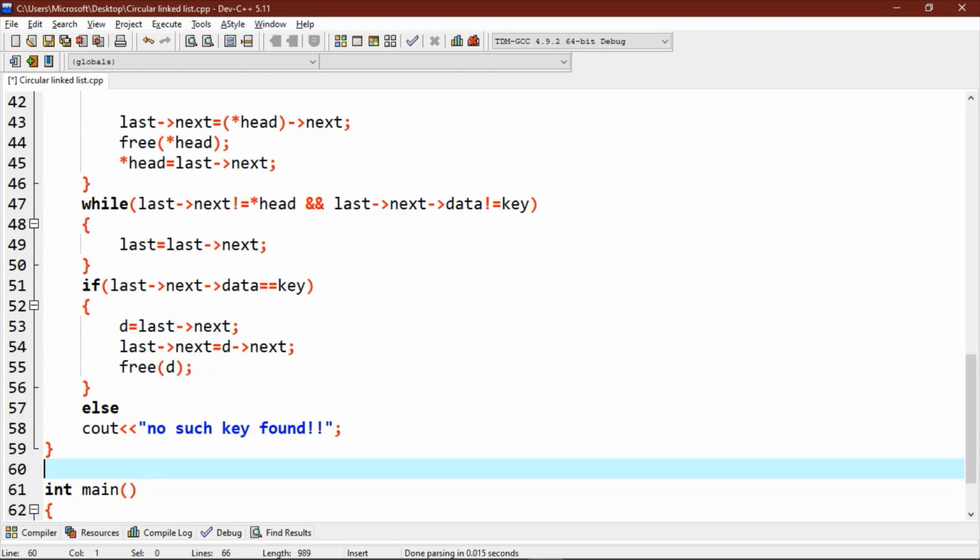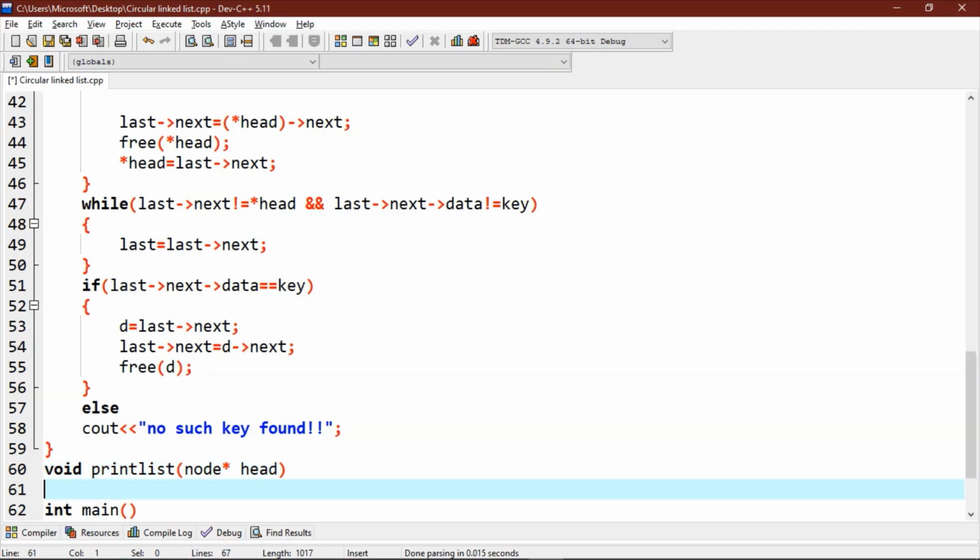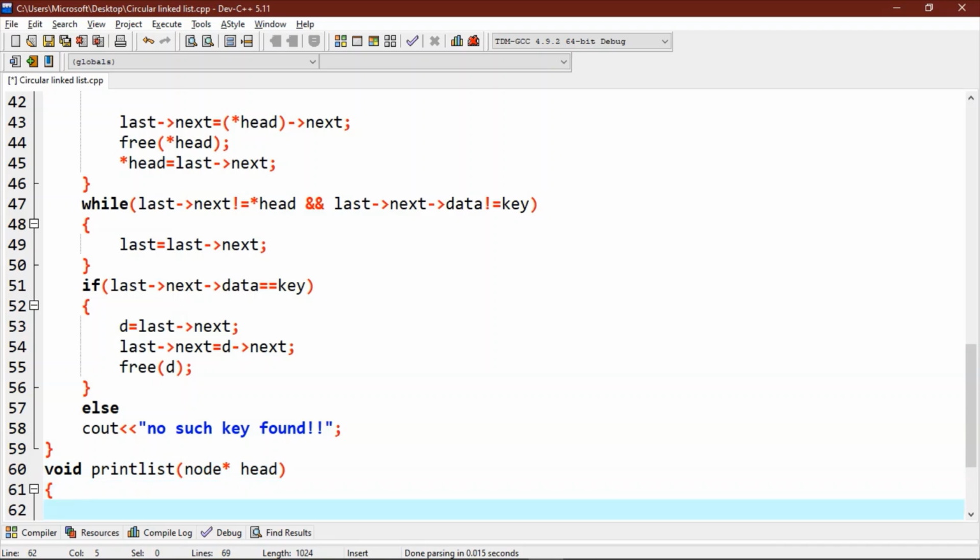Now let's write a function to print this list. Void print list, node star head. Node star temp is equals to head.